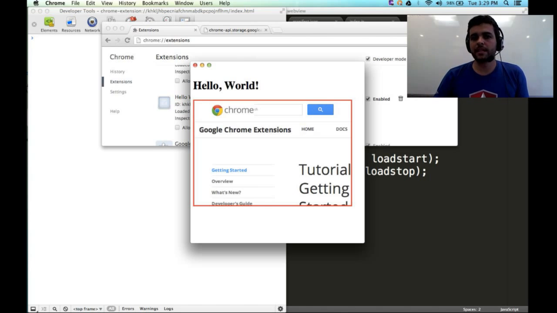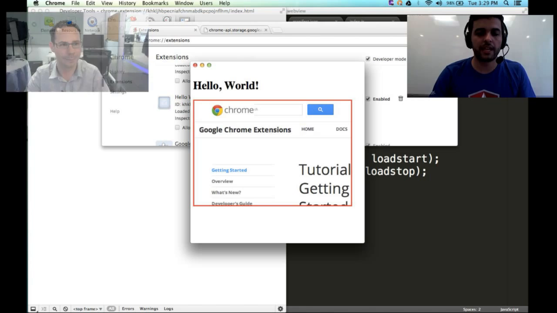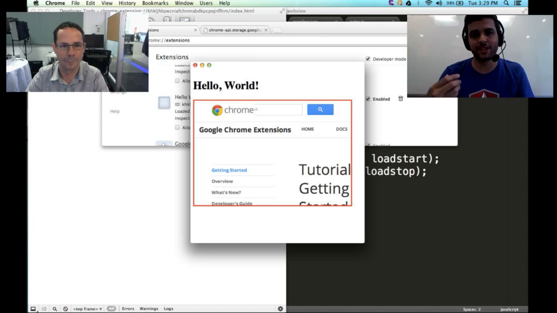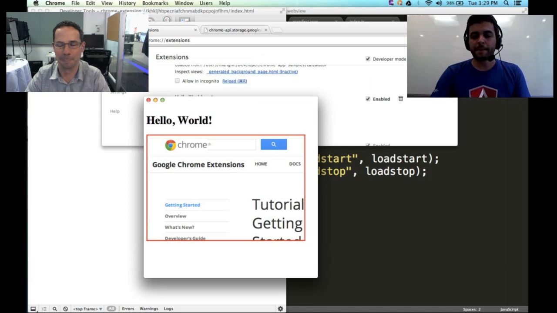So it's not immediate. It looks immediate, but internally it's not. So don't think that since you have methods and not message sending, it's synchronous, because it's not.